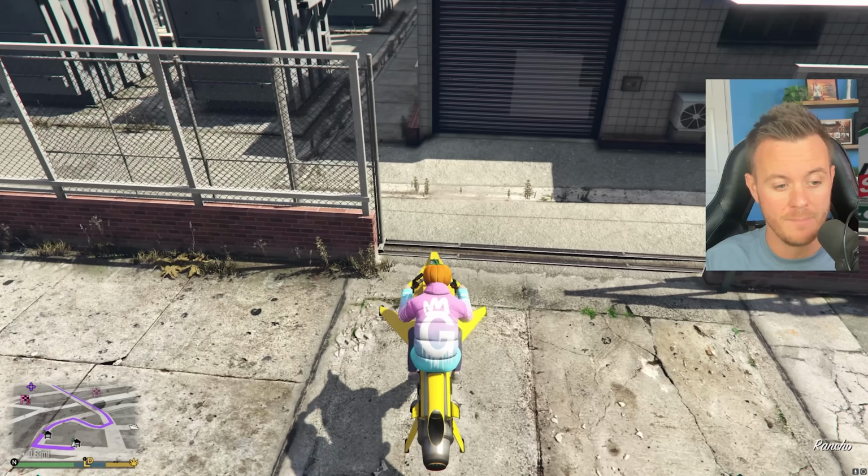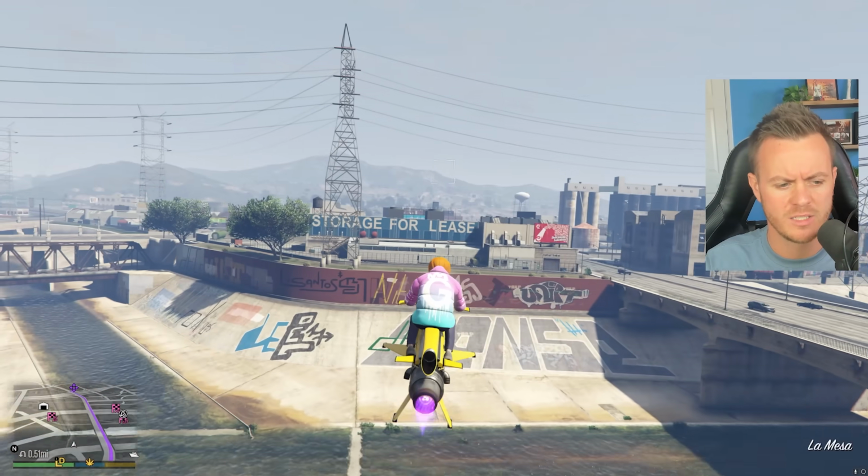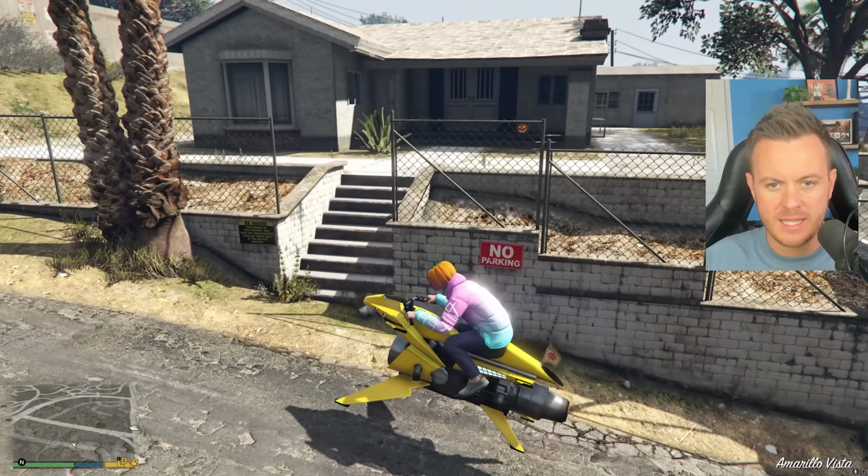in this house right here. So let's go ahead and fly. Ooh, this is... Okay, we got out of that easily. Let's go ahead and speed this up. All right, so it should be this house, and there it is.